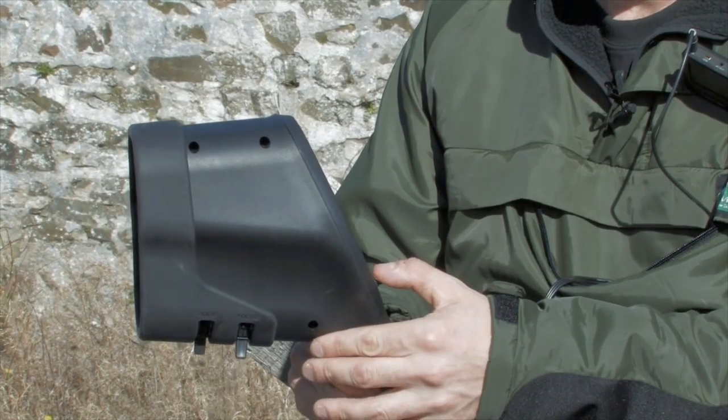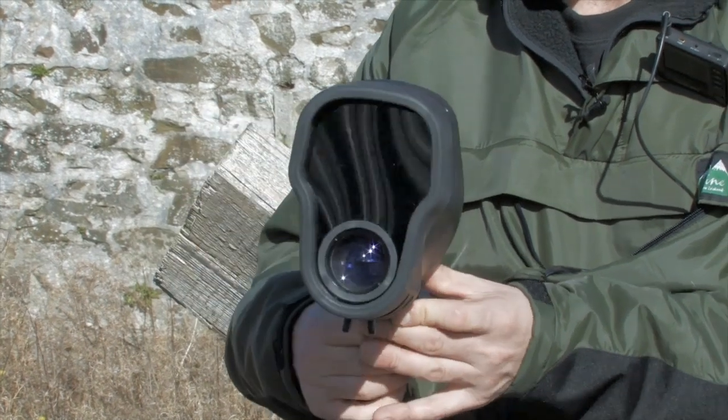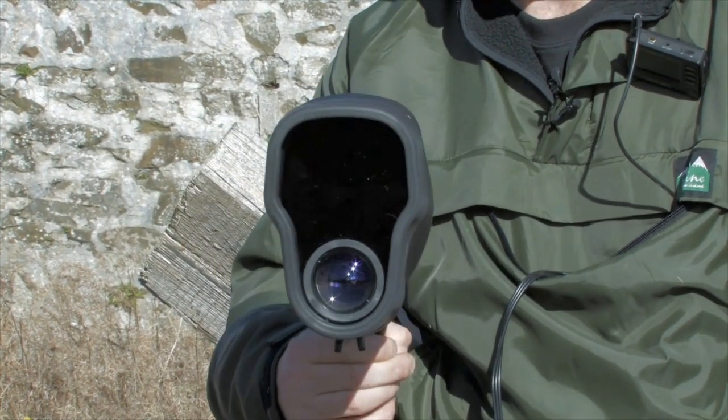It looks bulky, doesn't it? But it's deceiving. It's not what it seems. It's just an ideal kind of size, really. How did you find getting on with it, scanning it across the field? Brilliant. You can hold it steady, and it's just brilliant. Yeah, it's got a pretty good beam as well, hasn't it?